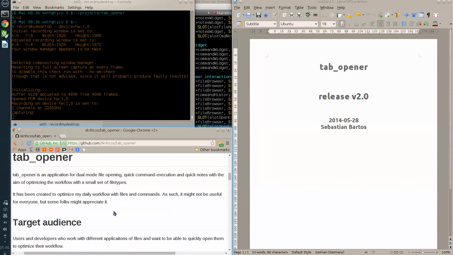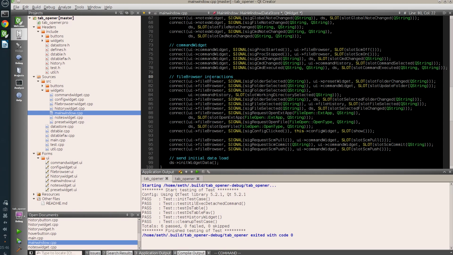Now a really big change since 1.0 is a complete refactoring of the code. 1.0 was a prototype. 2.0 is a very clean code base. The modules are all isolated. They talk with signals and slots through a queued signals and slots mechanism. There is a clean database abstraction, and all this code works very nicely.